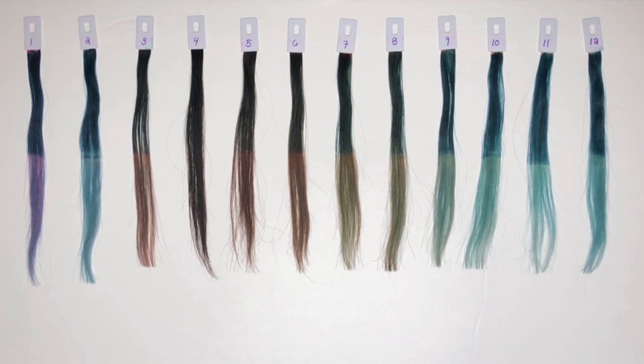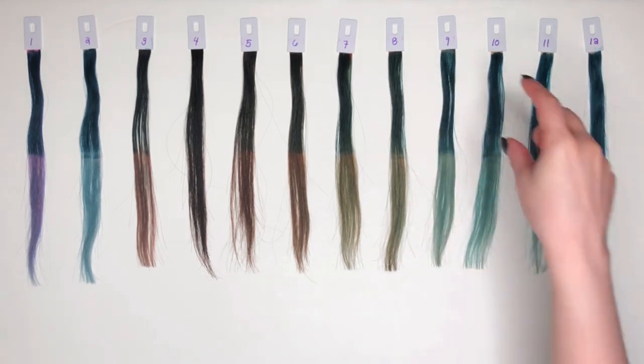If we're looking at the diluted section, I don't see much color coming through until the number 7 swatch, but it's still relatively green looking, and you don't get a lot of blue pulling through until the number 9 for the diluted section, and even the direct dye section.